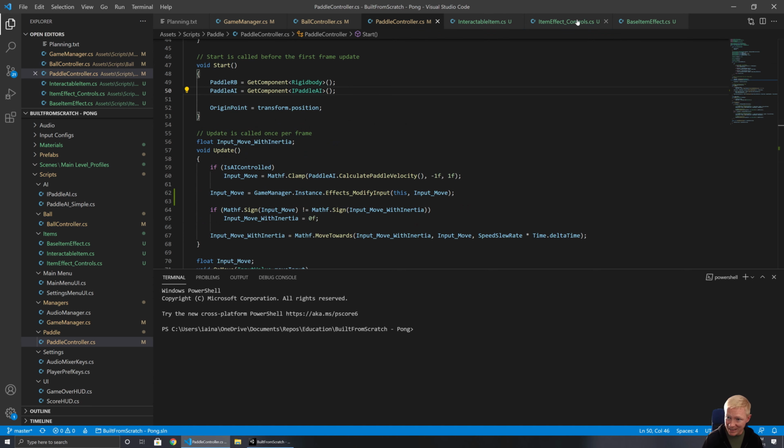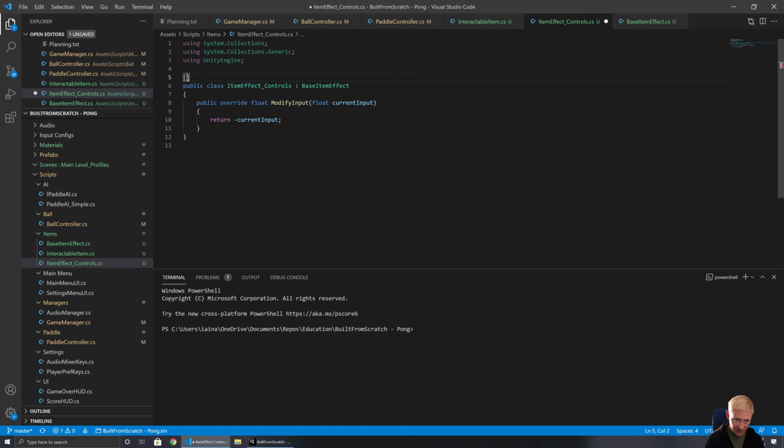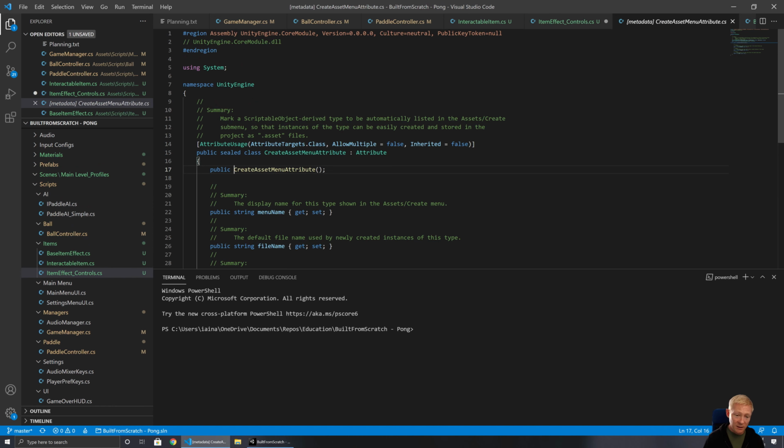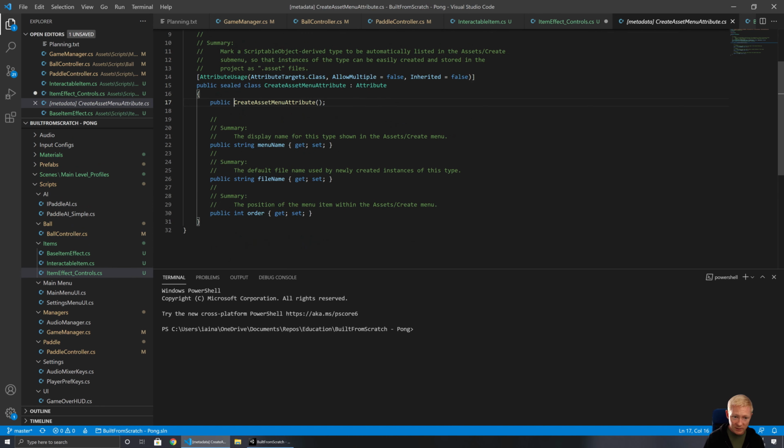We need to be able to create these items. So we need our create asset menu, and we're going to need to set that up. We can check because I never remember all of the parameters for it. So we have our menu name, file name, and order.